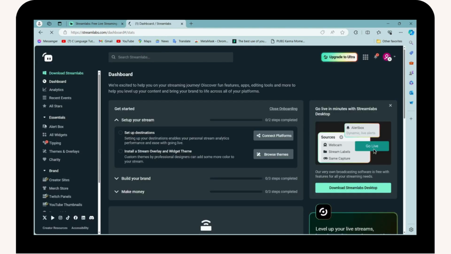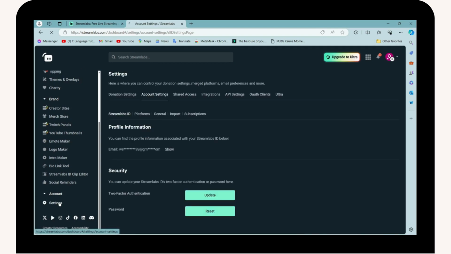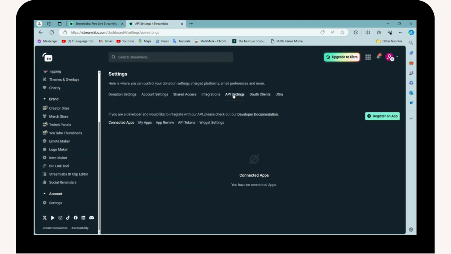Once we are here in the dashboard, you need to simply scroll down and search for the settings. Go for the settings under your dashboard, and then we are going to go for the API settings. And under your widget settings, here you will have reset alert box settings.